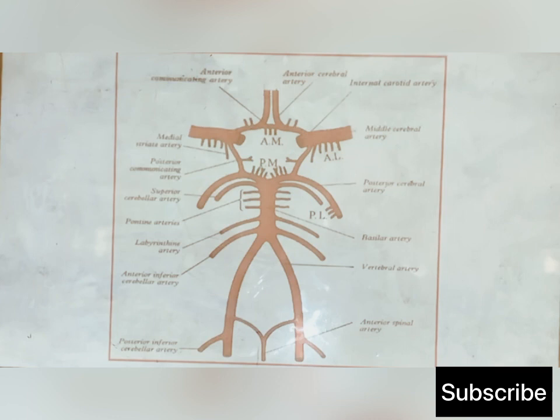So the two together ascend up until they reach the level of the cervical region, around the level of C6, where they bifurcate into internal and external carotid artery. The internal carotid artery has no branch whatsoever in the neck. It has not a single branch in the neck. So it passes at the base of the skull through what you call the carotid canal to enter into the cranium. And then once it comes into the cranium, it divides into branches. One anteriorly, what is known as the anterior cerebral artery. You get my point? And the other one is what we call the posterior communicating artery.